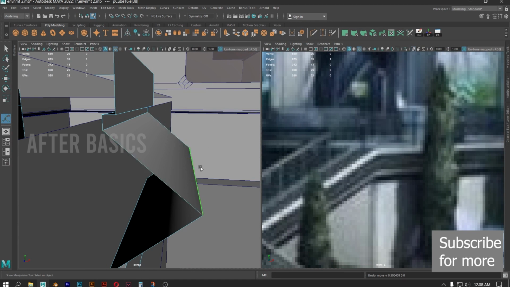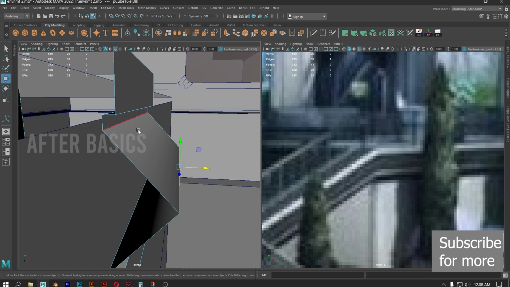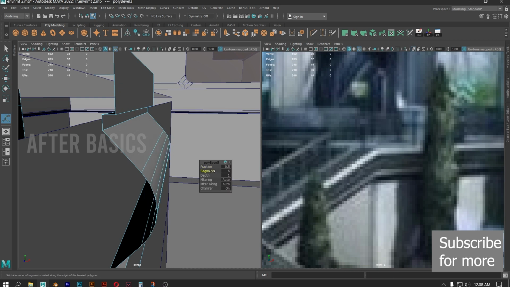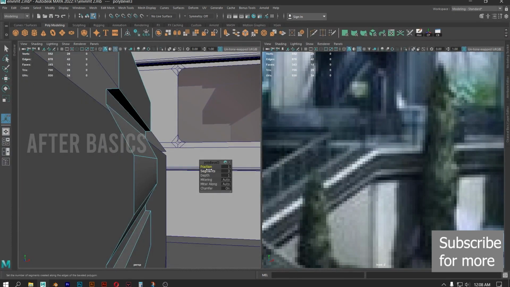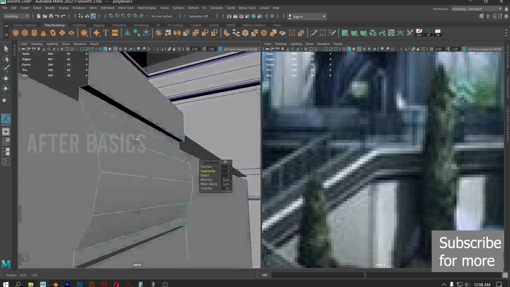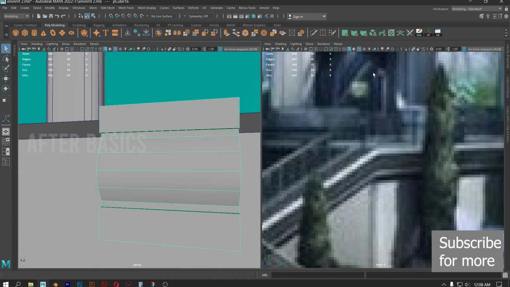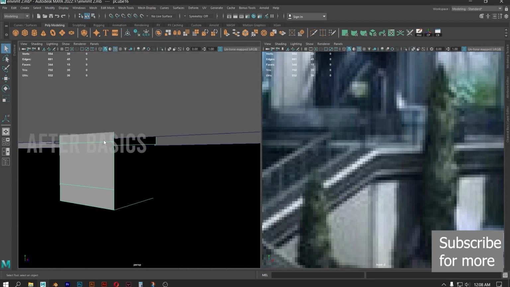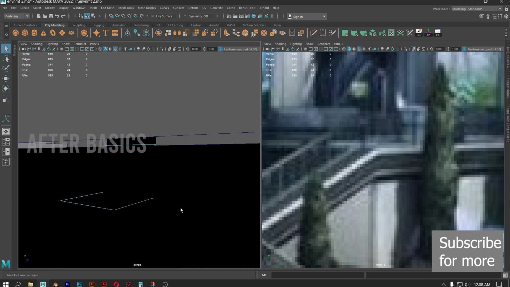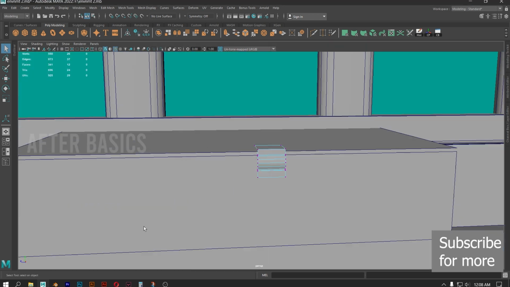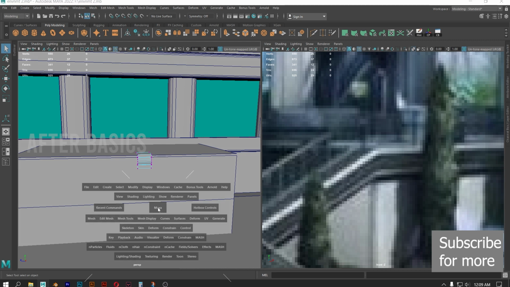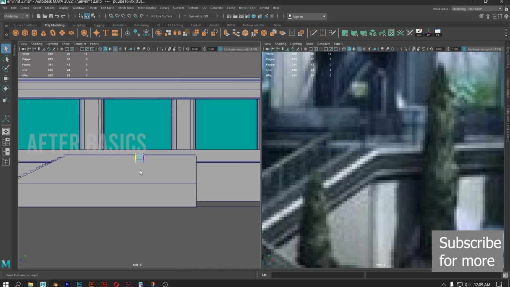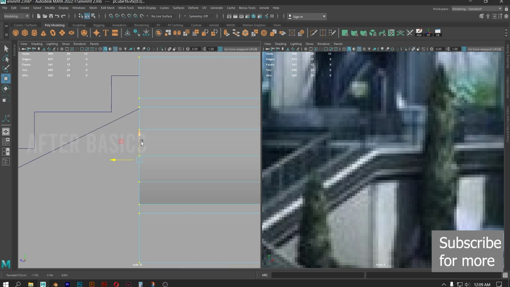Okay, I think this much is fine for me because I don't want it to look too much covered up. So this much is fine. You gotta bevel it and add 3 segments. Also make sure the fraction is set to 1. Okay, I think 4 is fine. Now let's delete all the history. Now let's do the rest of the work. Okay, now let's go to this side view, then gonna do this one, do like this.